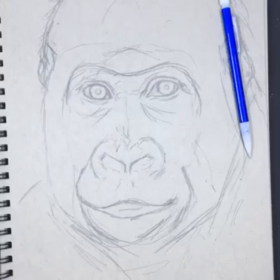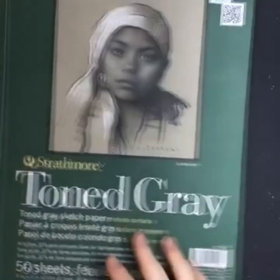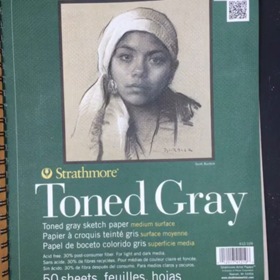Hi everyone, it's Natalie, and tonight I'm going to be coloring this picture of a gorilla that I drew ahead of time. As always, I'm using Strathmore toned gray paper. The cover of it looks like this in case you're interested in buying it. I highly recommend this paper to anyone who likes drawing. It's a lot different than the traditional white printer paper or just white colored paper. It's different and really unique, and if you haven't tried it, I highly recommend that you do.